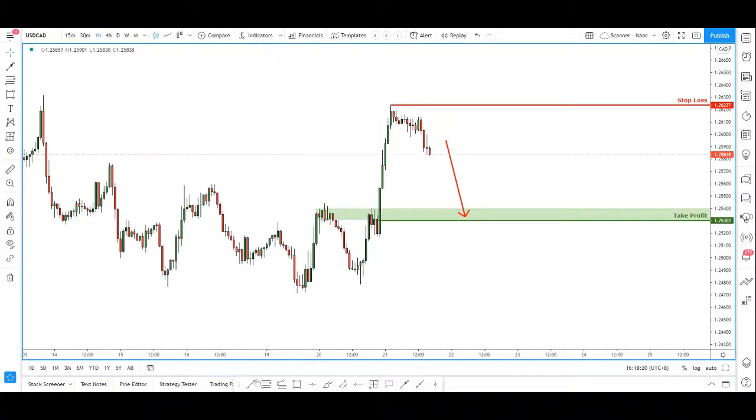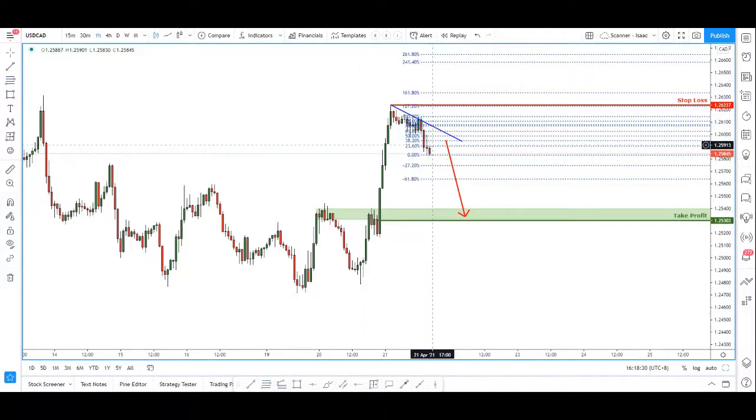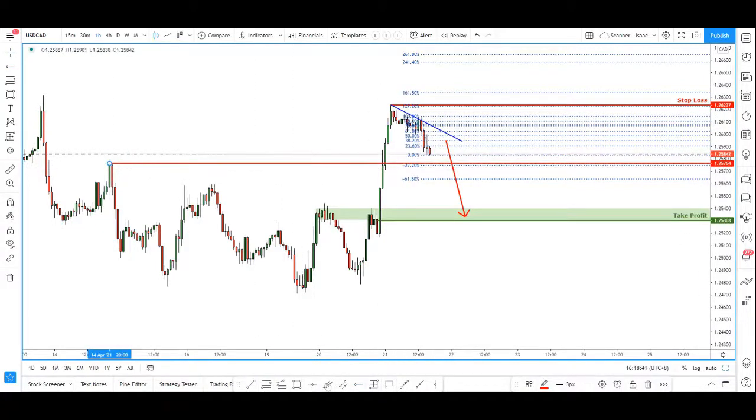And if we were to join these lower highs together with a trend line, we see that the trend line is holding price very nicely. We can do a retracement of the last move, high to low, and we can see that price could come back up. Looking left, there is an intermediate support area here. So what I'm thinking price could do is push down, bounce back up, come back up to this area here before starting the real drop.